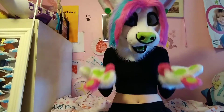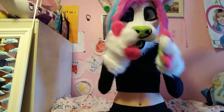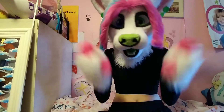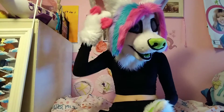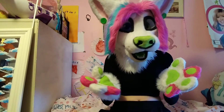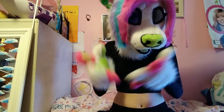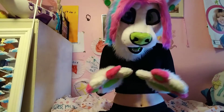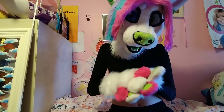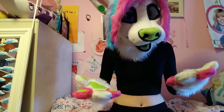I can trust the washer more with paws and tails and stuff, because it doesn't really have all the pretty stuff — it doesn't have the teeth, the eyes, whatever other accessories it has. I also don't trust suit parts that have silicone on them. I would never trust those — those would always get hand washed. Like if I have paws and they have silicone paw pads, I would hand wash those just out of fear that something's going to get messed up.